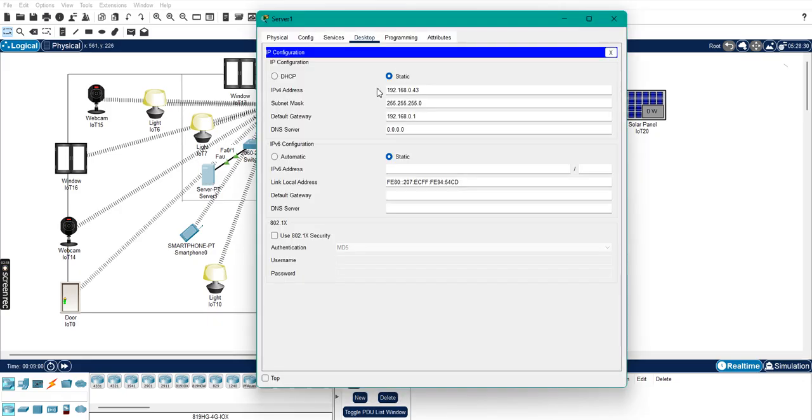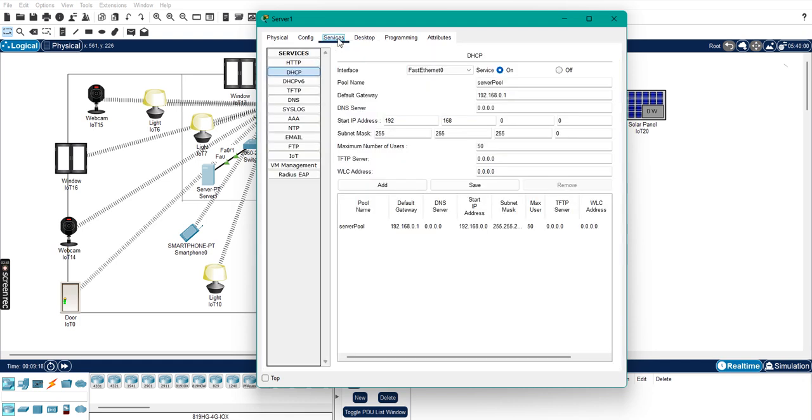Here, the configuration was done with a static IP address. It is this one right here. We set a subnet mask and a default gateway, although this is set automatically, the subnet mask.